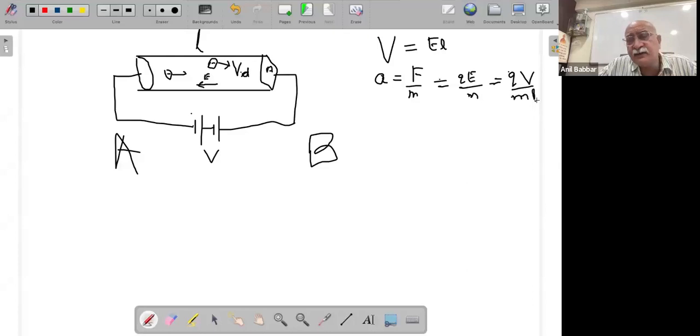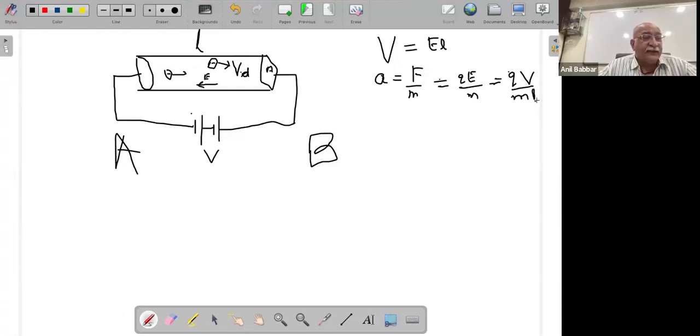So this acceleration, which is produced in the electron, will drift the electron slowly in the direction of the force, and it acquires a component in addition to its velocity. The velocity of the electron as a result of drift does not increase continuously, because it is colliding again and again with the positive ions of the metal, and it will lose whatever kinetic energy it has gained. It gains kinetic energy under the force, but that kinetic energy is lost whenever it collides.